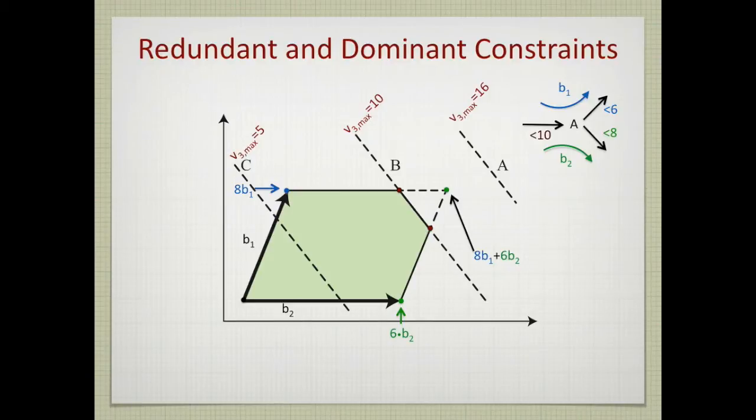Now let's suppose that Vmax, that enzyme is expressed higher, so now that Vmax is 16. Now that constraint that corresponds to V3 is outside the space. That means it's a redundant constraint because the constraints on V1 and V2 already define the space for me. If it's 10, it's not a redundant constraint. Now if it drops to 5 and goes through that last dashed line, it becomes the dominant constraint, and the constraints on V1 and V2 are redundant because they are subordinate to that constraint of 5. So this kind of graphically illustrates the important concept of redundant and dominant constraints.